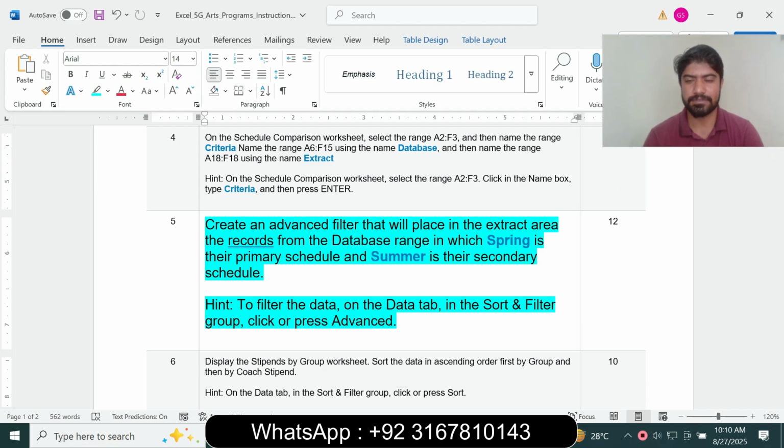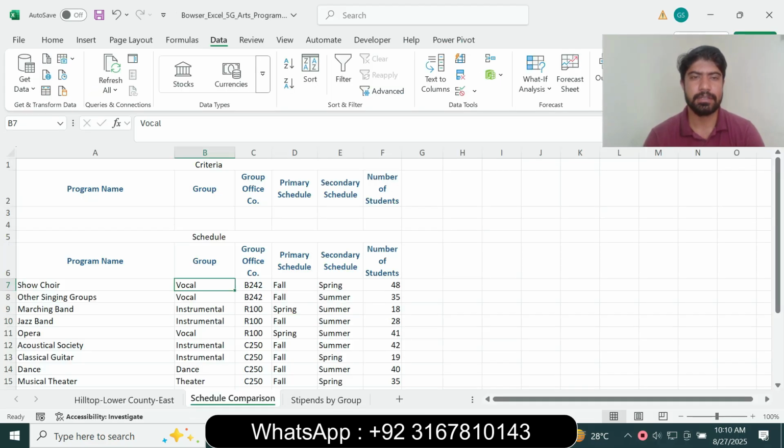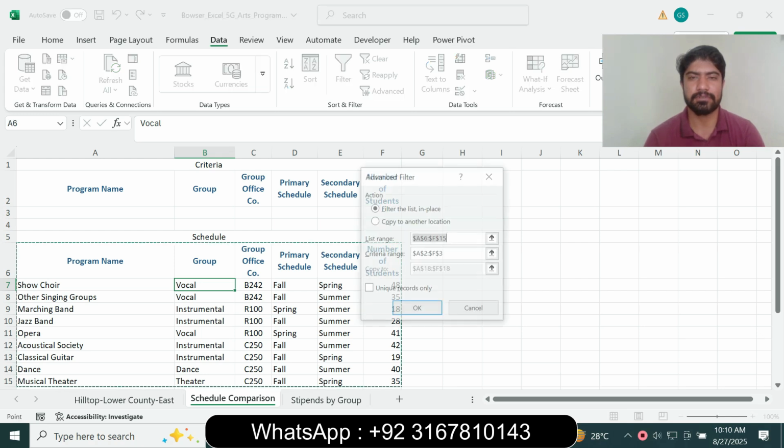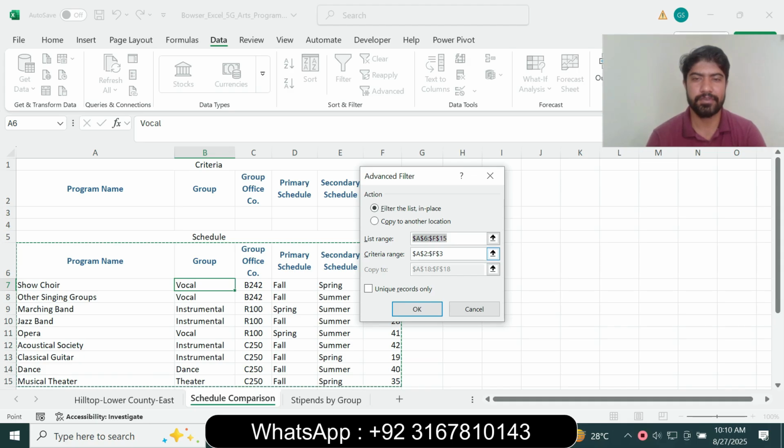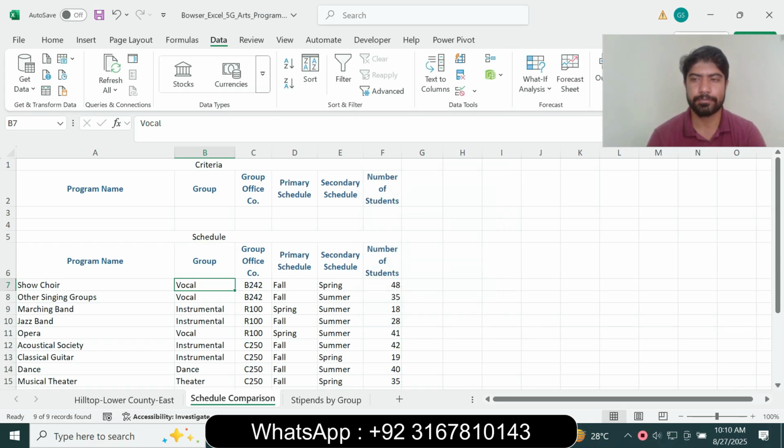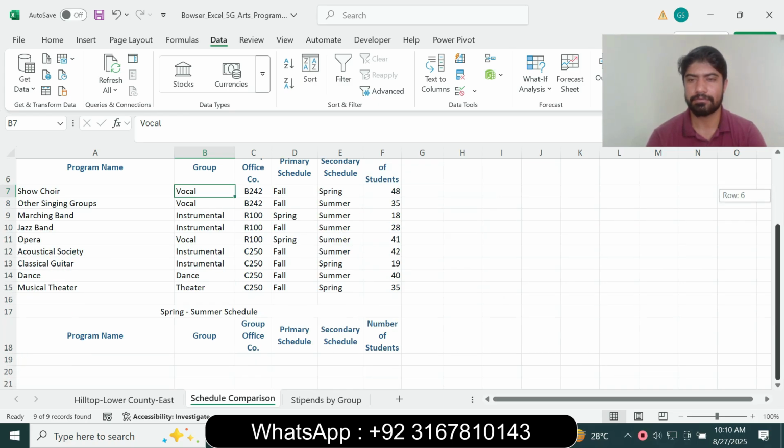So advanced filters. In the Excel worksheet go to the Data tab, go to the Sort and Filter group, click Advanced, and next is the list range A6 to F15 and criteria range A2 to F3, and copy to the range A18 to F18, so click OK. So create the advanced filter.